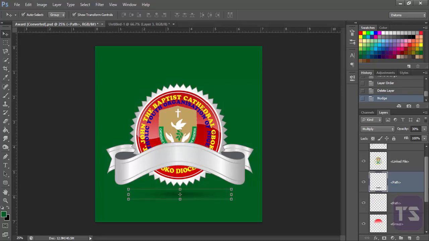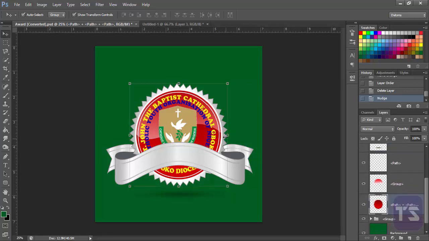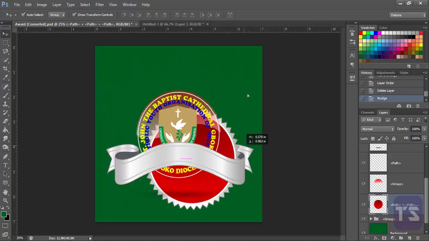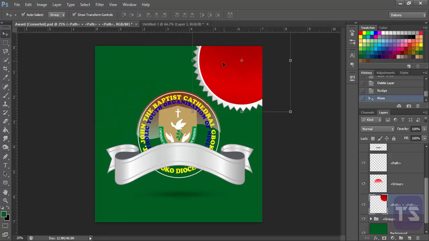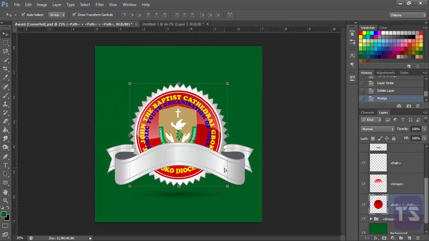Now you can decide to lock a layer to make it ineditable. Let's assume I don't want this layer to be edited in any way, neither do I want it to be moved. Now, as you can see, we are moving it currently. You can decide to move it to different areas of the screen. Okay, now I can decide to lock it in a fixed position so that it will not be moved, and to do that, you use the icon that looks like a padlock. Okay, make sure the layer you want to lock is selected, and then you click on the padlock icon to lock the layer in its current position.